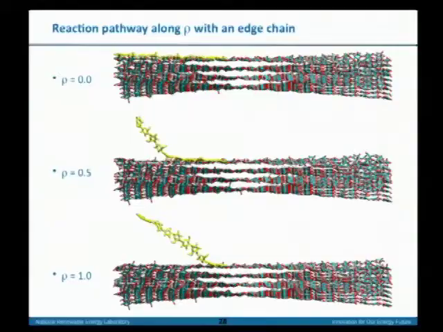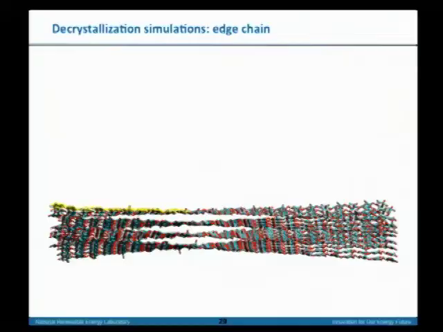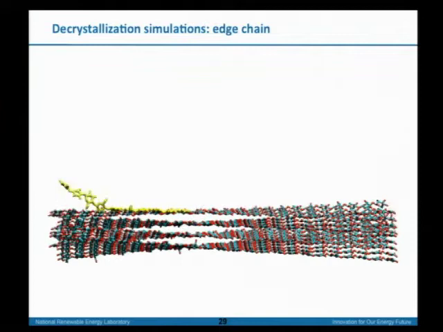This is just an idea of what it looks like with all the native contacts, half of them, and then none of them. Actually, what we did was we only chose the first eight as being the ones that we used for calculating the native contacts. And this is just sort of a movie of what it looks like. So you get an idea that we were able to get the configurational entropy part of this, not just the energetic part of moving it out of the crystal.